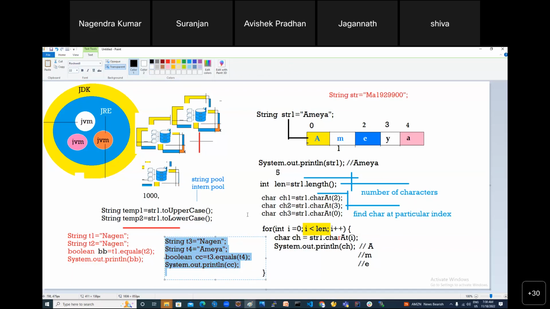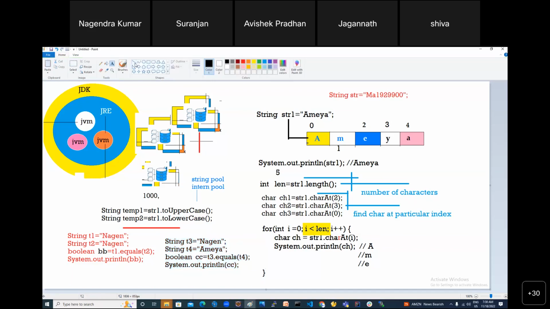What about if you put the double equal sign? Actually, double equal, you cannot give the guarantee, right? In a string we should not use double equal. You cannot rely on it.